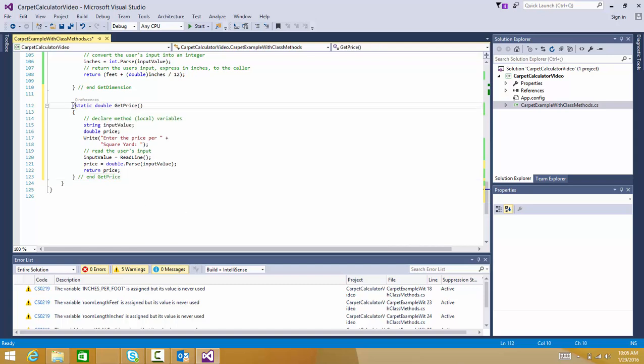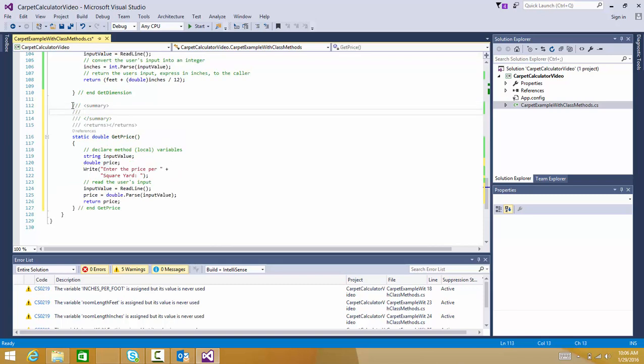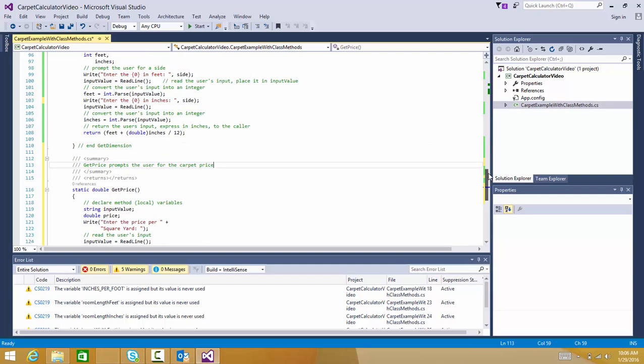And at the beginning, put our 3 slashes to document our method. GetPrice prompts the user for the carpet price. Okay, let's implement that one.